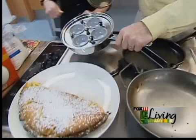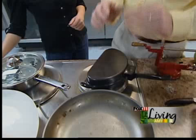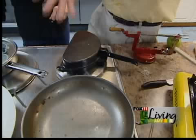Poached eggs — we have numerous types of poached egg makers. We have them in silicone for the microwave, and ones that you just float in the water. This will do four. This is a unique item called an omelet pan. You put half your egg batter on each side, put your vegetables in it, flip it over, and it's amazing how perfect your omelet comes out. It cooks it just perfect, so you don't have to do the whole flip thing — they always break apart otherwise.